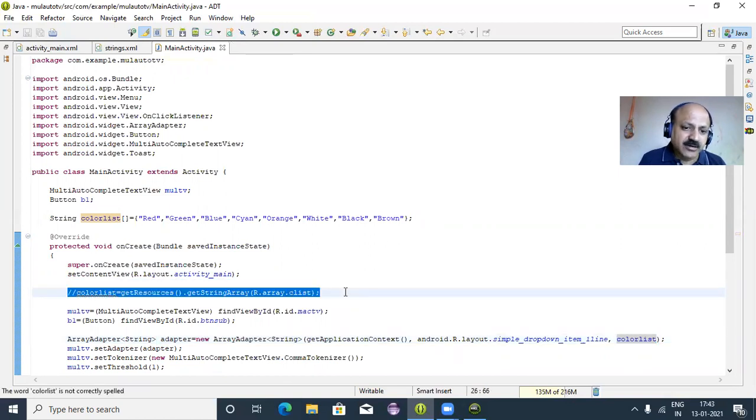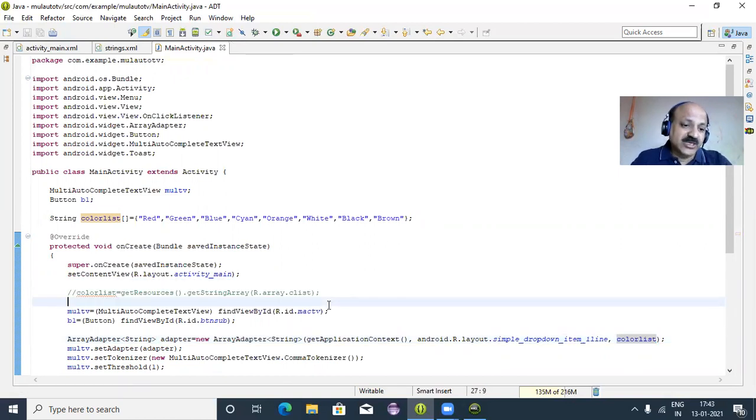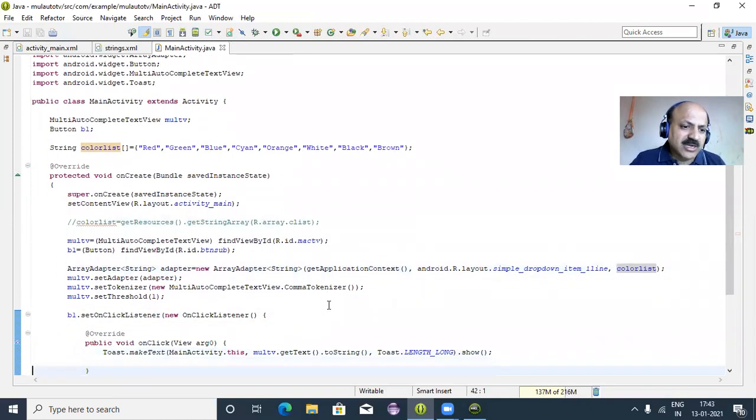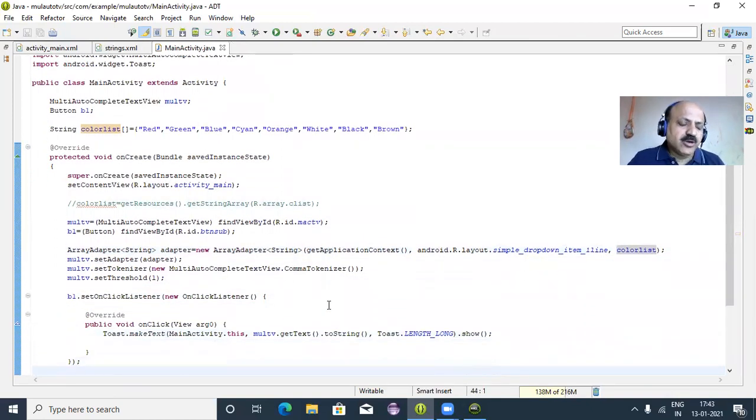Okay, so I think you have to understand, and that is also the best. Yes, there is no error, but I just show you that this is a second technique, a second way you can provide your list in any control like spinner, auto complete text view. Here is a multi auto complete text view. So the array adapter class is used anywhere you can provide a list to this type of control, yes? And here, that is the second chance, we can take a button click event, and you can also use your text view with set text and get text, only one line of coding.